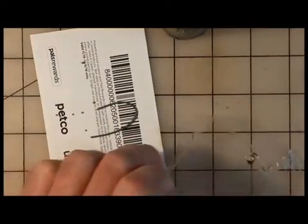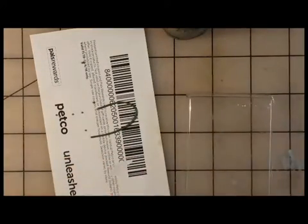Then I take a little palette or something I can use and a bit of CA.